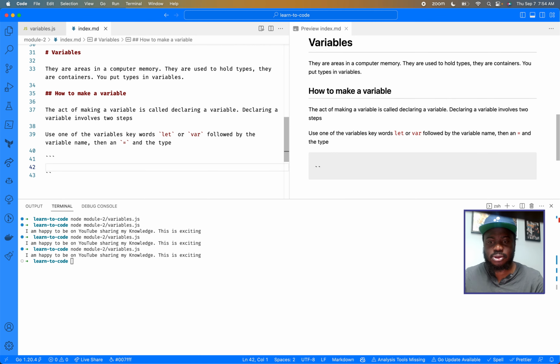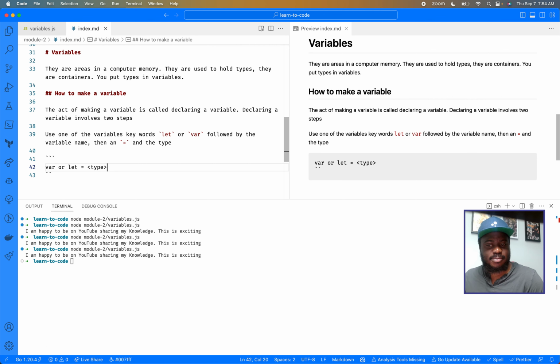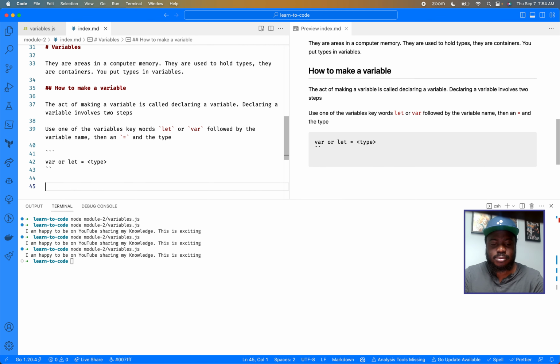So you either say var or let, name equals type, right? So that's how you declare a variable. You either use var or let. We've been using var for a while. You could also use let. Now, a variable can be reassigned, right?